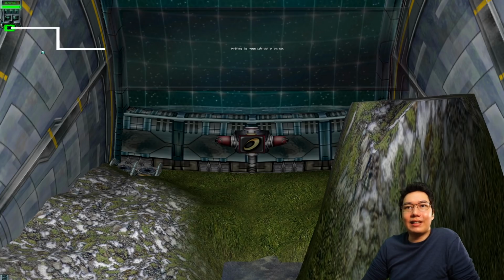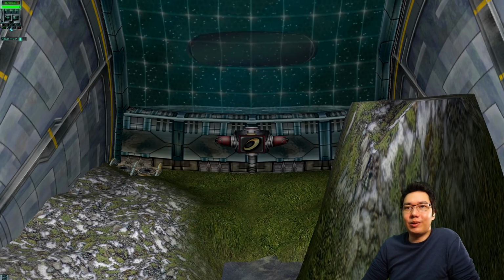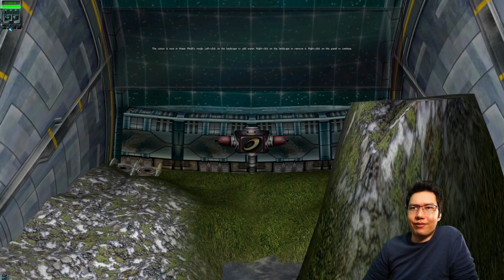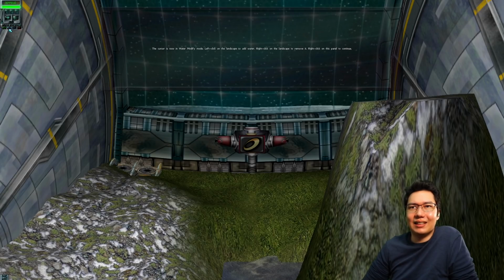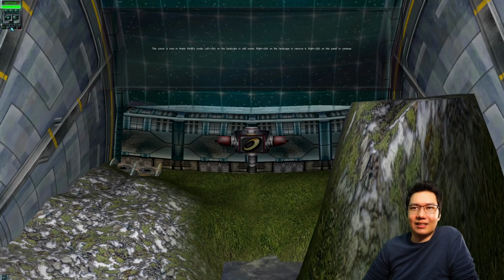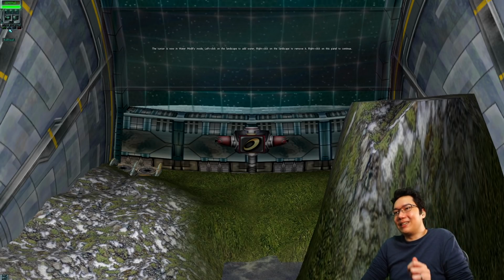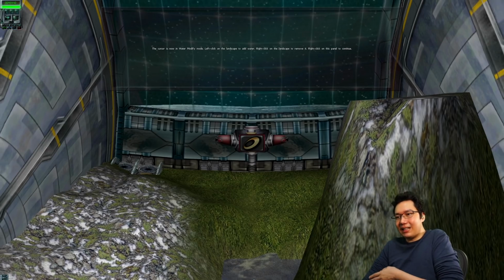Modifying the water, left click on this icon. Okay, so the UI is really small because we're playing in 1080p. But it should be functional. You guys don't need to see these little icons. It's just a triangle. Look at these icons. Green triangle. Blue triangle. Green triangle pointing the other way. Red arrow. It's so ambiguous. The cursor is now in water modify mode. Left click on the landscape to add water.